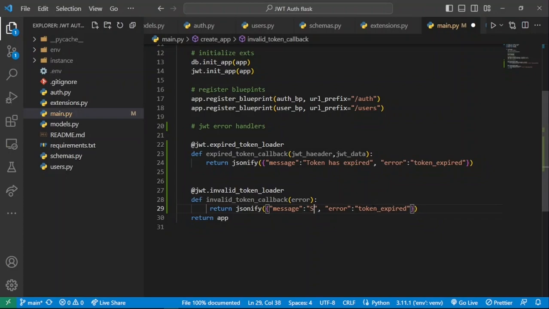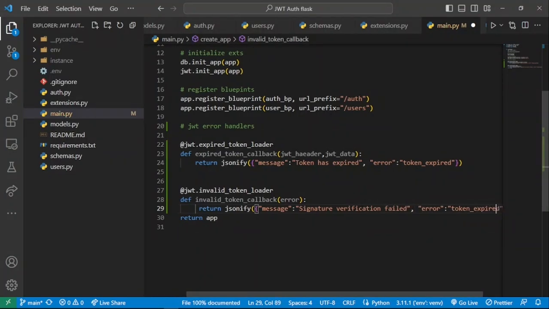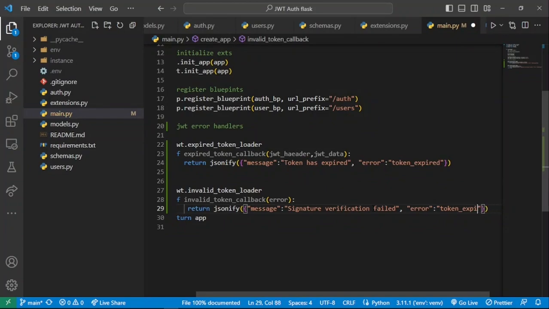So we shall provide signature verification failed as the error. So in this case we shall say signature verification failed, and in this case it's going to be invalid token. So this is when they fail to provide a real valid JWT. So we shall say invalid token.